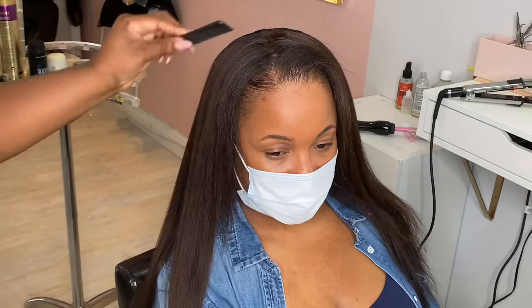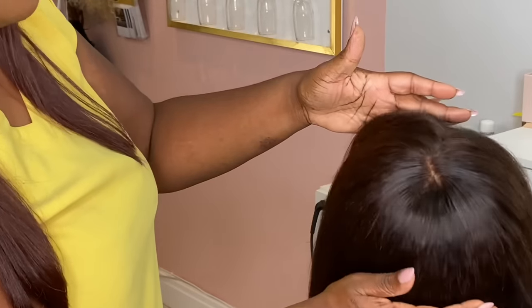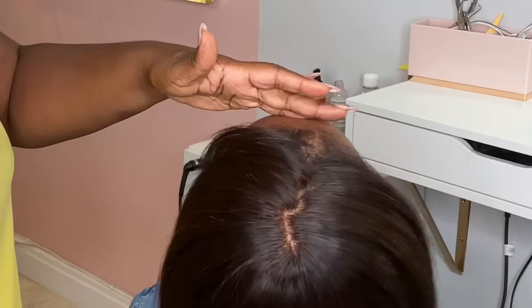They might have to have a little bit of a fringe at the front. Because she has hair at the front she's able to have this scooped back look and you can't see the closure at the top. But if your client's got really thin hair at the front and doesn't have this much hair then they won't have that as an option — they're more likely going to have to have a fringe or a bang.